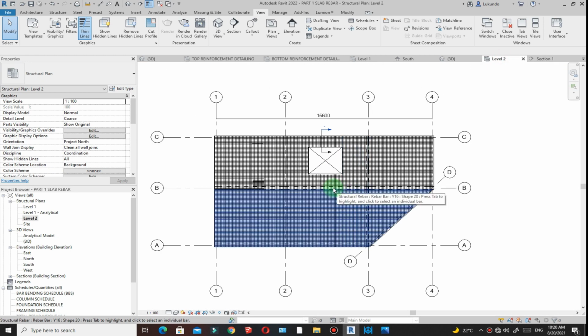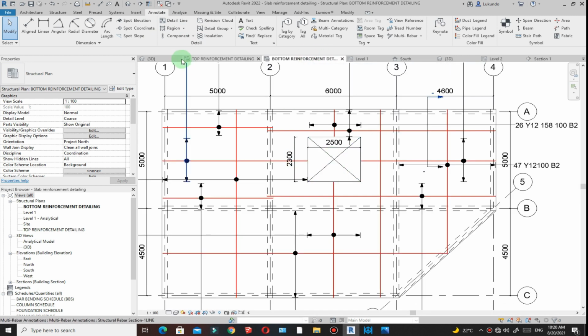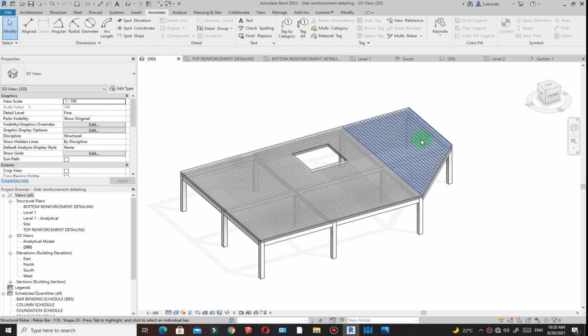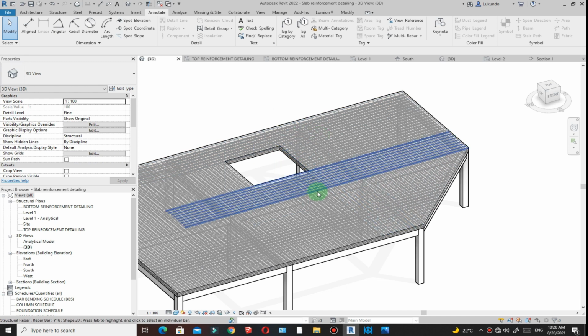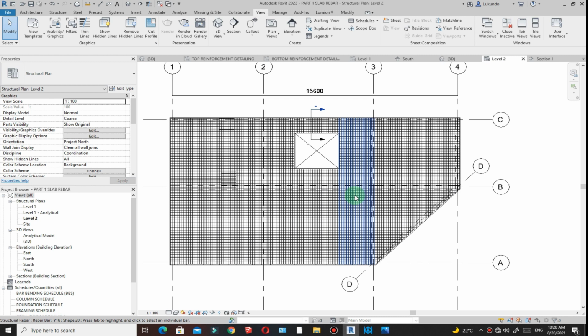One thing I want to show is that you can show the colors for the rebar. We've just placed the rebar on top here. We'll go ahead and place the rebar at the bottom in part 2. This is just part 1 until we achieve what we have here, and what we have right here. You can see that the rebar is both at the top and also at the bottom. So this is just part 1.